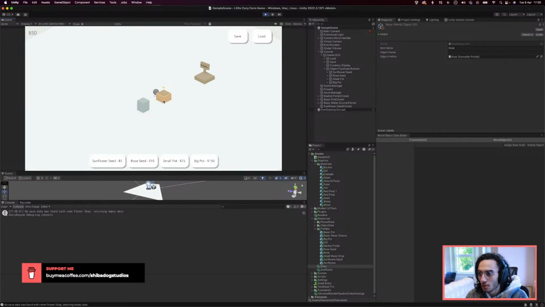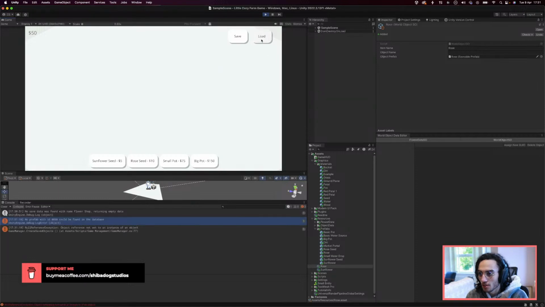Gonna plant my flower. I'm gonna water it once. I'm gonna save. I'm gonna pick it, move it away, chuck some stuff about, and then I'm gonna load.